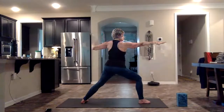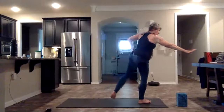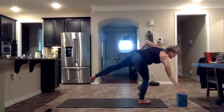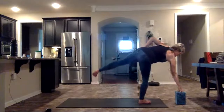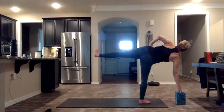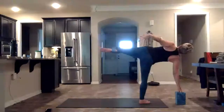Coming into half knee, left hand on the hip. Tap your weight into your right leg. And float. Once you feel balanced, reach into that block underneath your shoulder. And roll open to the left. Remember, every day is different. Every side is different every day.